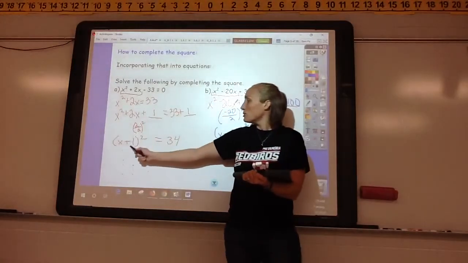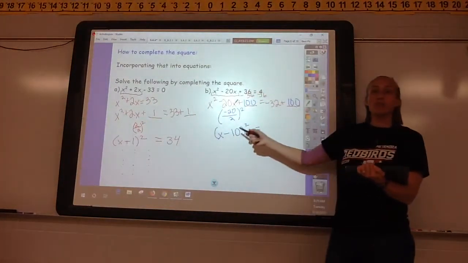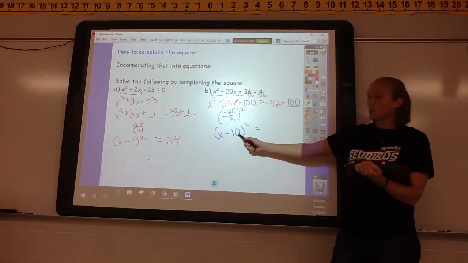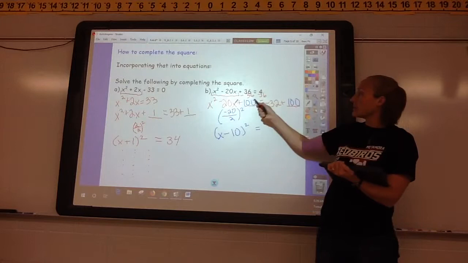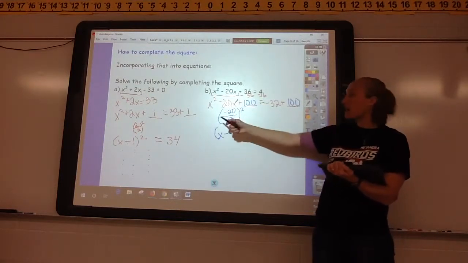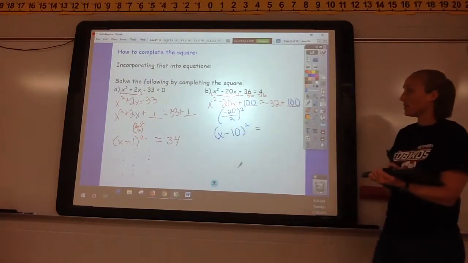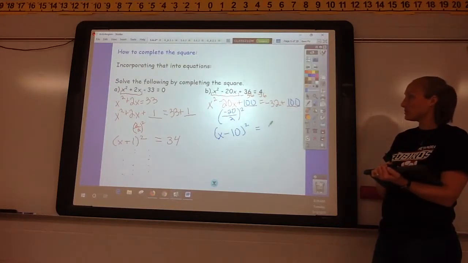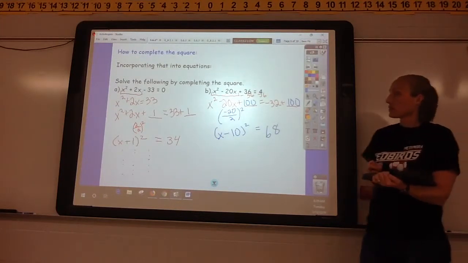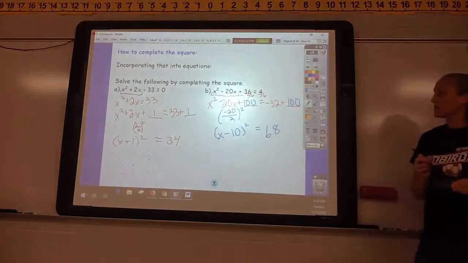Okay? 2 divided by 2 is positive 1. Whatever number is inside those parentheses is the number that's going in here. If that helps you, use it. It's also the square root of this, except then you have to pay attention, is it negative or positive? Which he was mentioning there, you've got the negative. Then add these together. So 100 minus 32. Good. We get our 68 there.